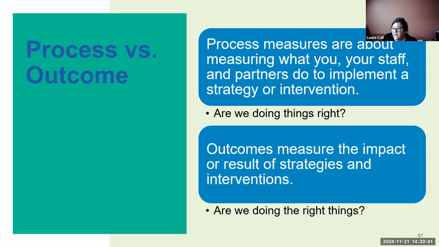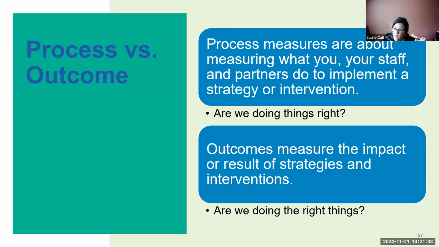Outcome measures are the impact or the results of those things that we're doing. So they often end up being what our clients or customers do, or the impact on them or the impact on the community. So are we doing the right things? That's what that answers. We are often, for grants and other things, only asked to submit outcome measures. And many times those outcome measures can't be seen or achieved in the time that we have a project. Even for our IPLAN for 5 years, we're asked to list impact and outcome objectives. Same thing, right? They're just different ranges of time for the IPLAN.